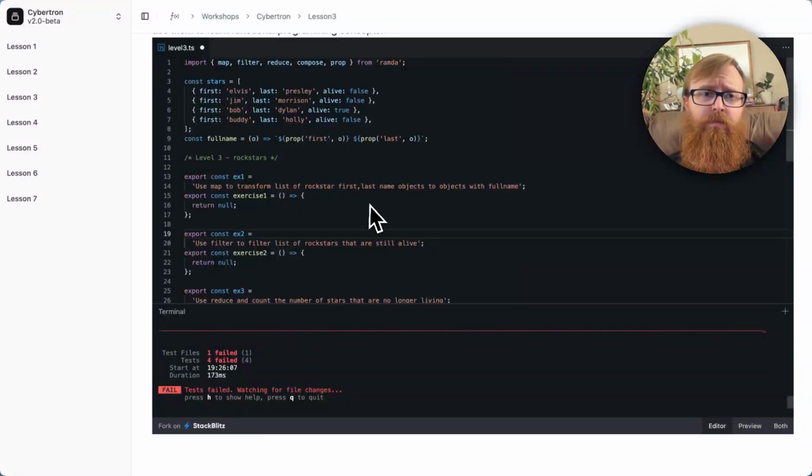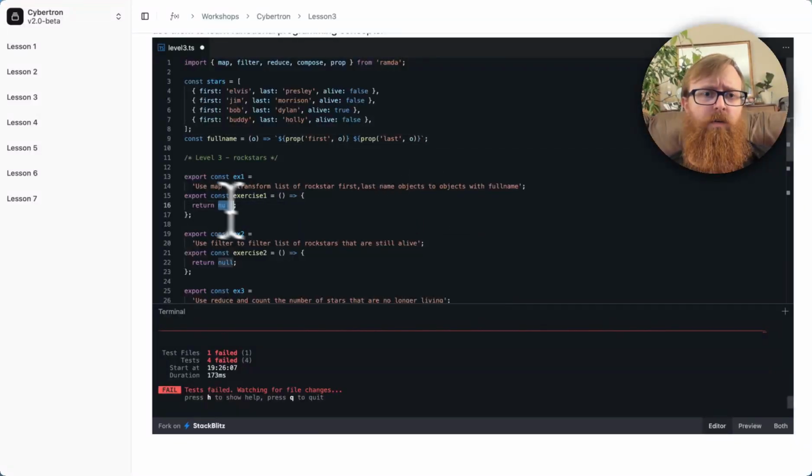And so here again, lesson 3 is just a little bit more practice with map, filter, and reduce. And I think from lesson 4 on, the problems get a little bit more complicated. Here the aim is to use this full name function. You don't have to use it everywhere, but we'll use it in a couple of the first ones.